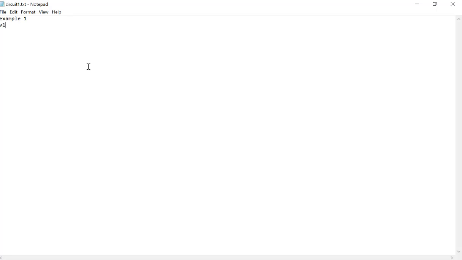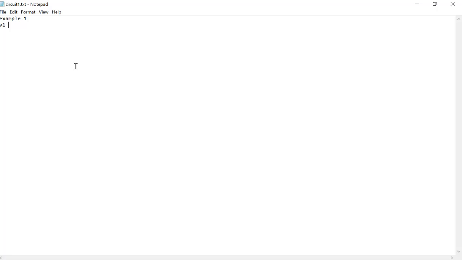And then V1. It doesn't have to be a capital V, and it doesn't have to be V1. You can name it whatever you want, but it has to start with V so SPICE knows it's a voltage. For resistors, it has to start with R. For capacitors, it has to start with C. That's important. However, it's not important whether it's capitalized or how you number it, like V1, V2, Vx, whatever. It has to start with V.